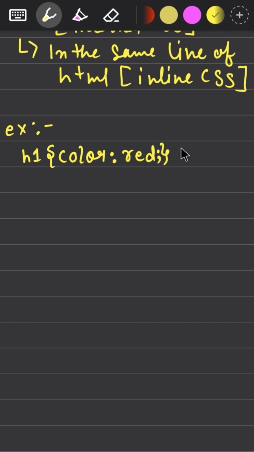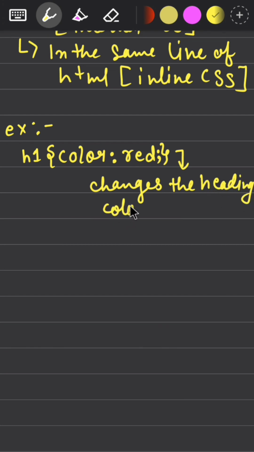Don't forget to include a semicolon at the end. So it will change the heading color into red.